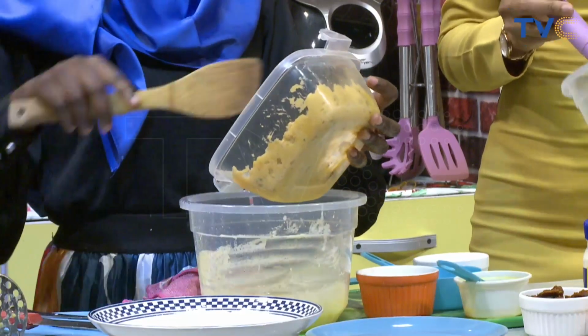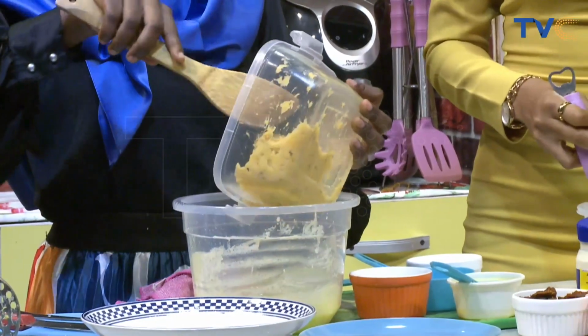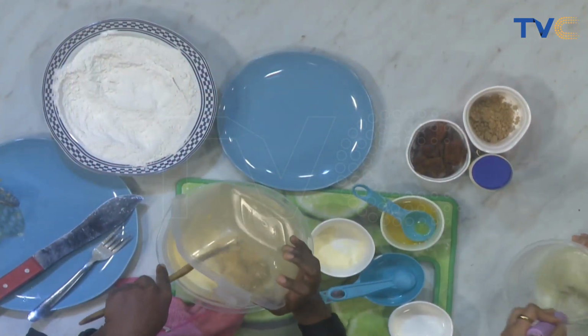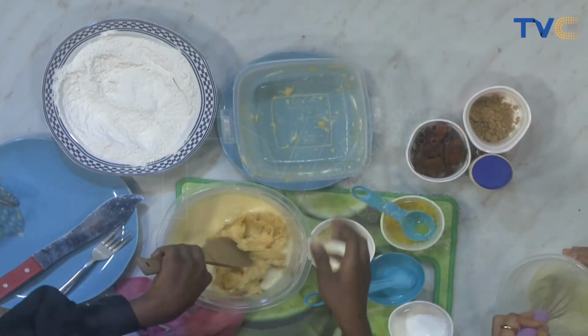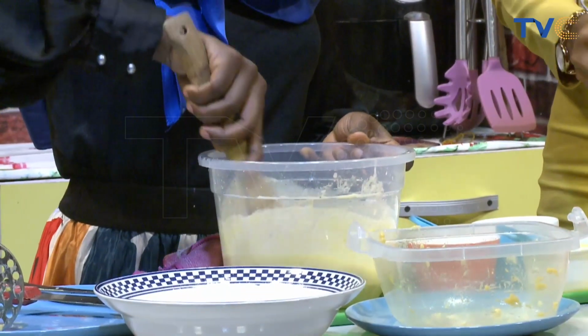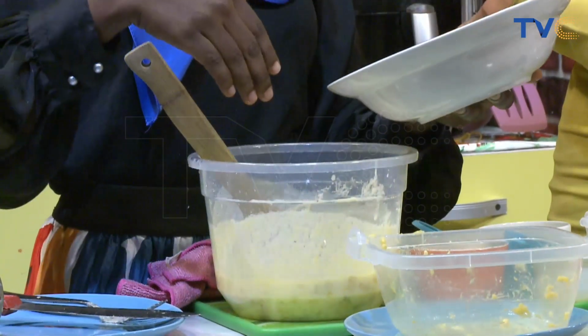How many eggs do we have here? Three eggs. If they are big eggs, two is okay for this recipe. So I didn't know. That's how you actually make it fluffy. I've heard all manner of things about how to make it fluffy. So the idea is allowing air to get into it, right? Yes.